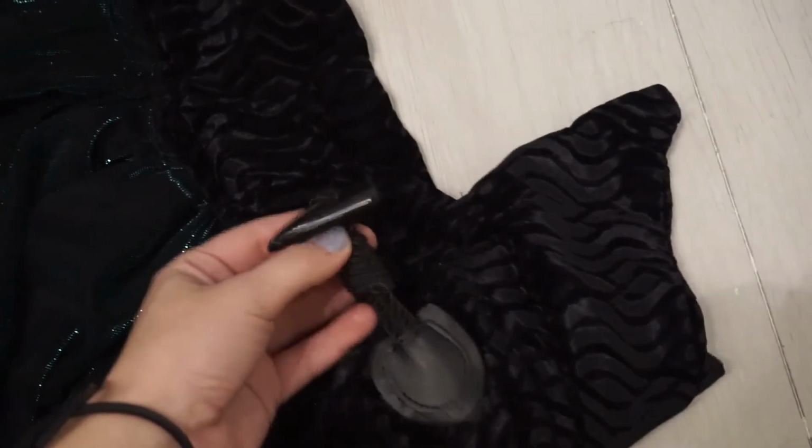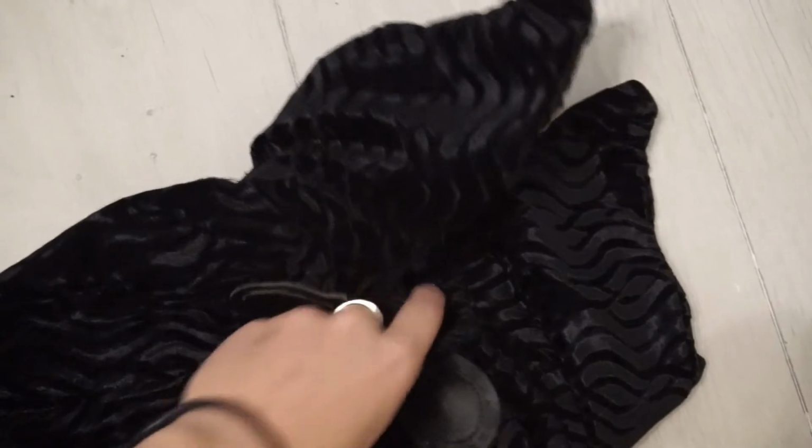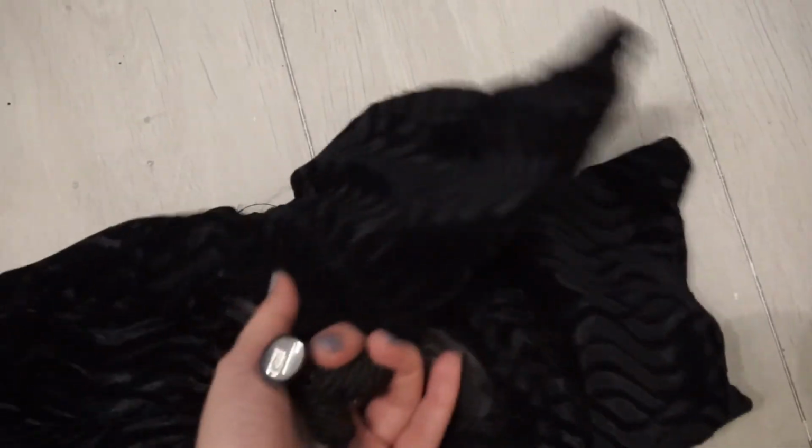So this is basically how the cape looks. Green inside, black on the outside. And I just love the green. The green is wonderful. And it's not perfect, I have threads here and there. And I did find these, I don't know, how do you call them? Buttons? To button down the cape. Ooh, that neckline.